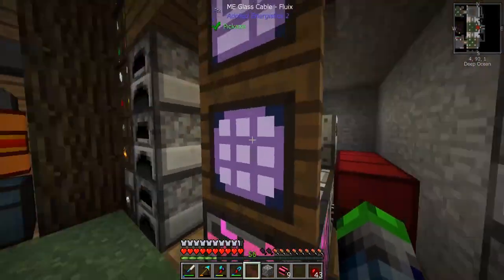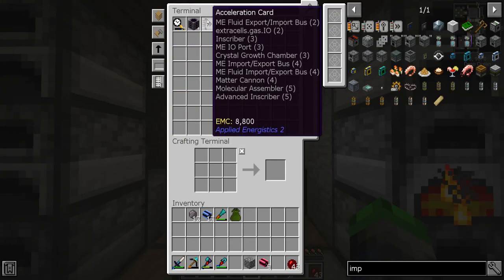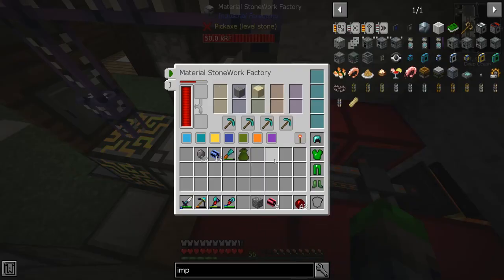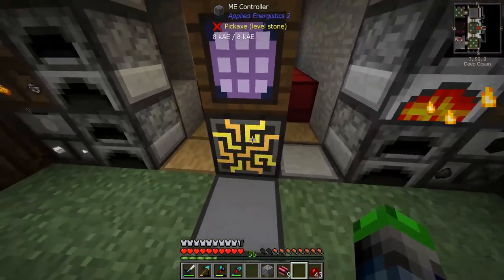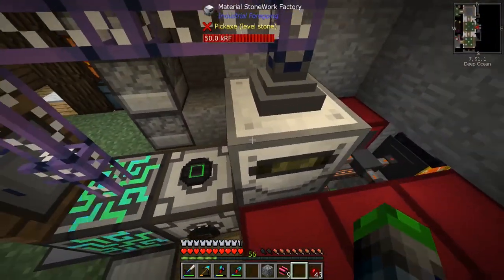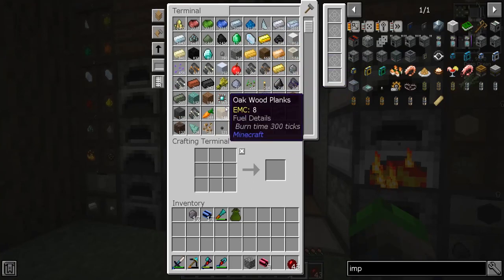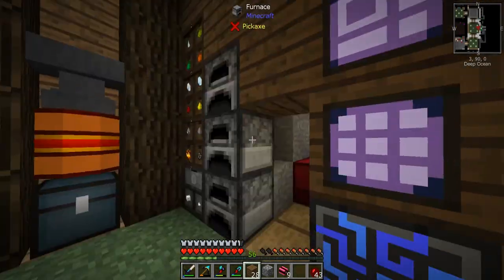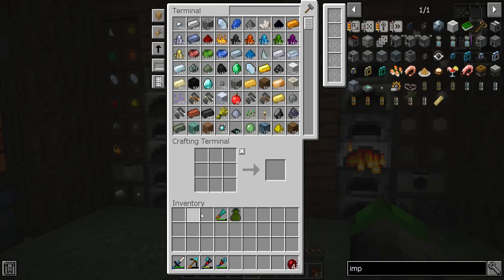Yep, it's working. And then we're going to need some acceleration cards. Perfect, we got a few. All right. Perfect. That's working pretty well. How are you doing with power? We're doing good with power. Awesome. Spectre coils are like my best friend. All right, so let's see here. We're going to grab some spruce wood just for now and seal this up. All right, put those away.